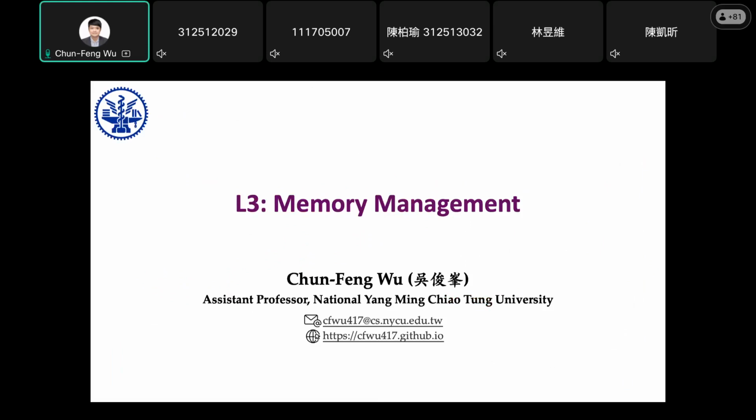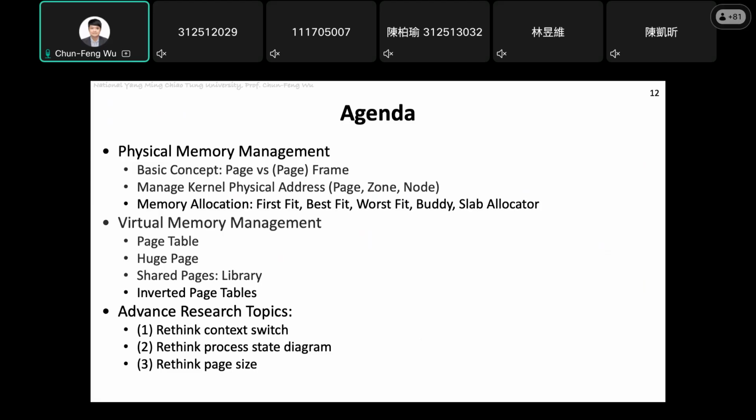Then we'll move on to the memory management part. Here is the agenda that we will cover for memory management. It will mainly be split into two parts, physical memory management and virtual memory management. If I remember correctly, in the undergraduate operating system course we do not really talk too much about the physical memory part.